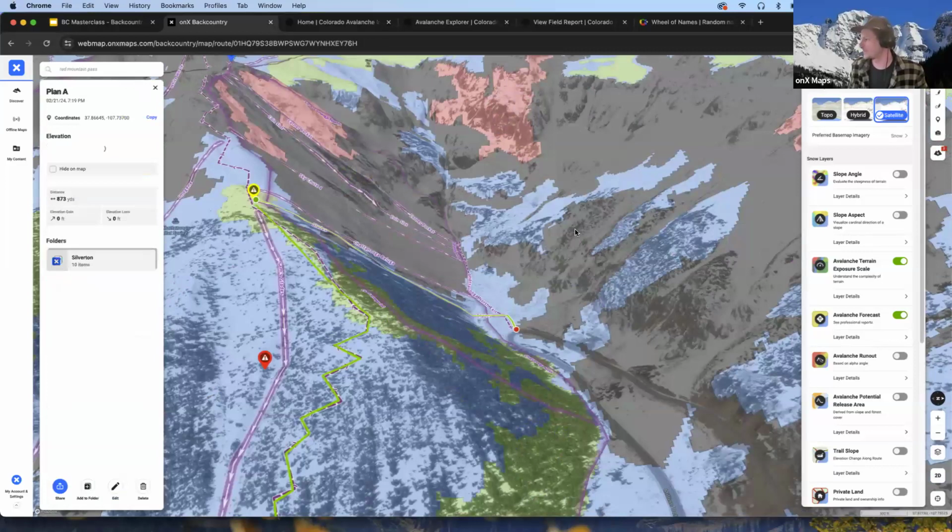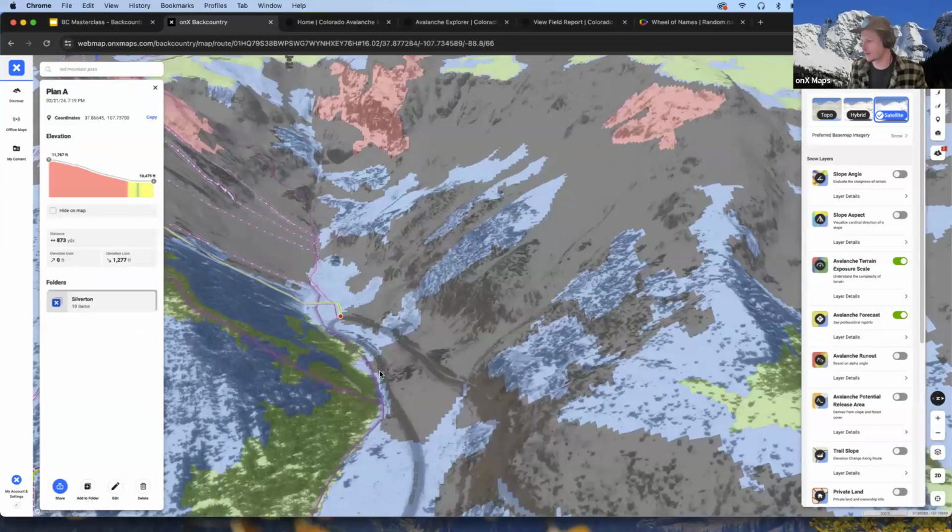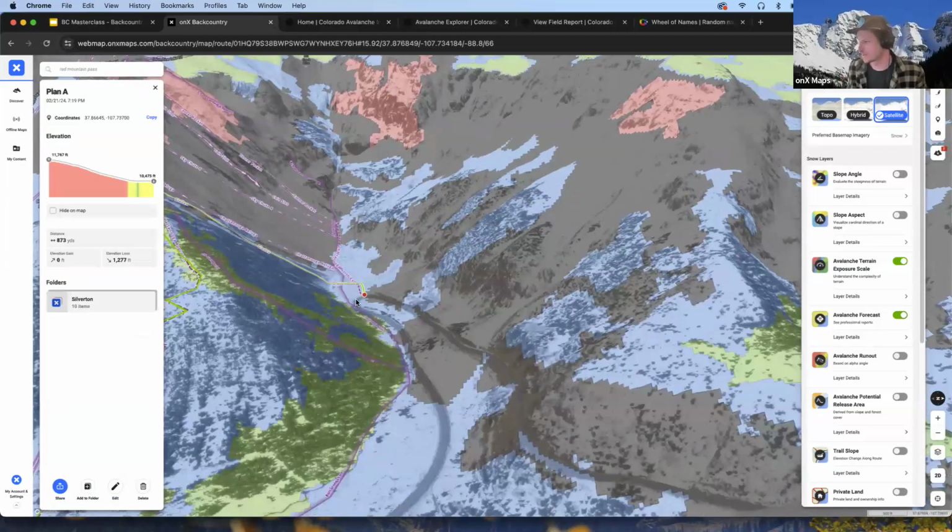Like these areas, even if you're standing at the bottom of this road, waiting for a car to pick you up, you could be in avalanche terrain through these. So this is another thing of why the ATES layer is awesome. This is it. Because the avalanche path actually crosses the road not once, but twice through this corkscrew here. So just be careful. If you're waiting here for your buddy to pick you up, maybe stick to the side that has a little more trees versus this big open avalanche chute, to wait for your friend, right?